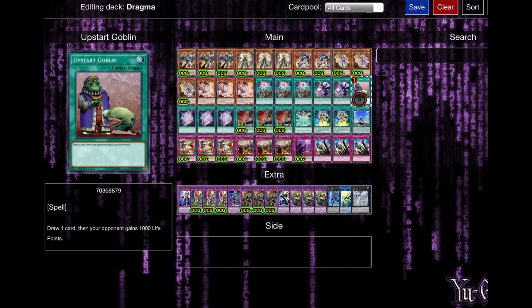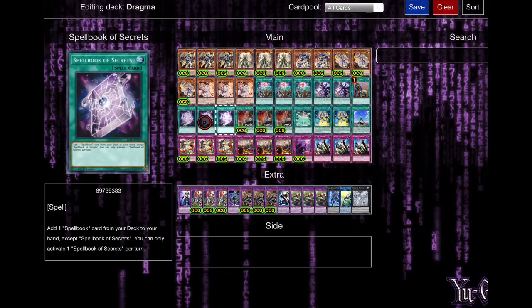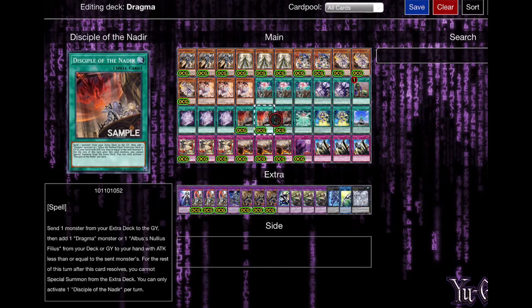I don't know yet. But then we're playing 1 Upstart. It's just Upstart Goblin. Like I said, I might replace this for another Fate. Not another Fate, another Wisdom. And then you're playing, of course, Spellbook of Secrets, which is the Rhoda for any of these guys. And then, of course, 3 Disciples of Nadir.